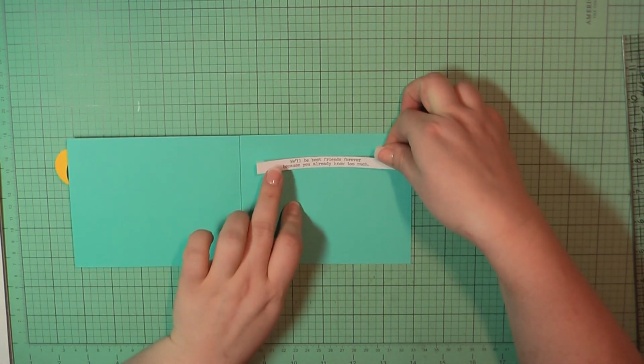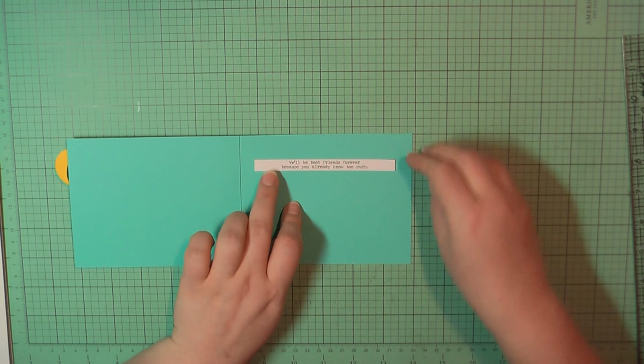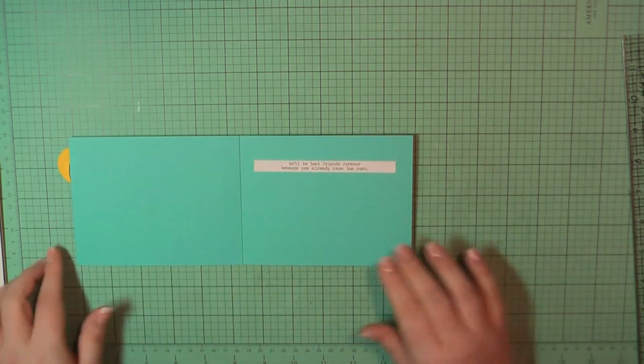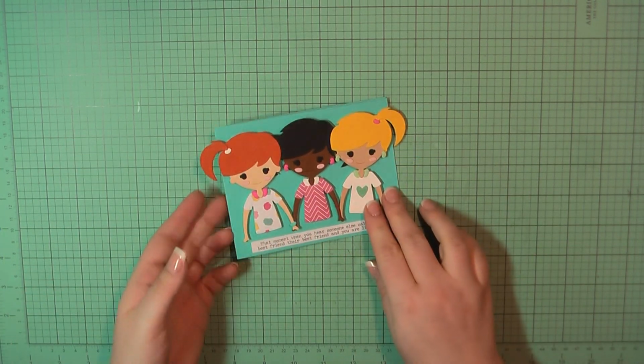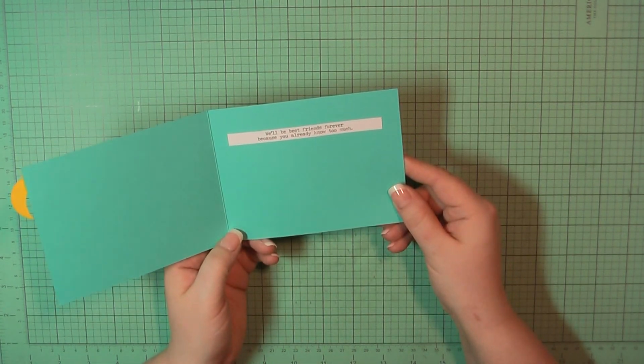Here on the inside, I have used another one of these snarky stickers, and this one reads, "We'll be best friends forever because you already know too much." And that's going to complete card number 3.